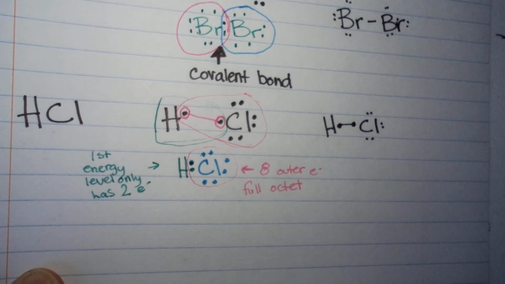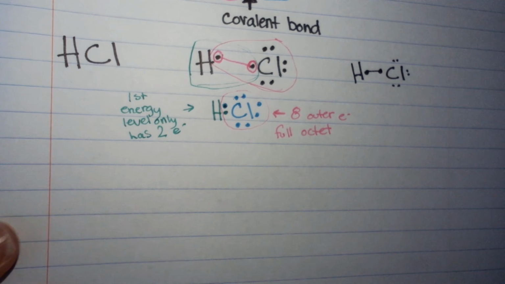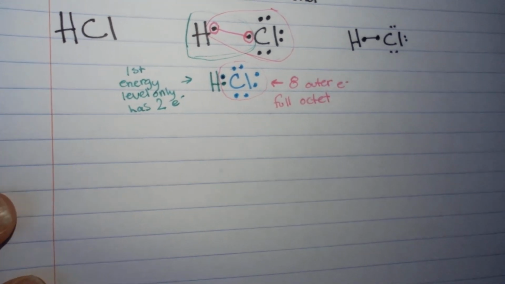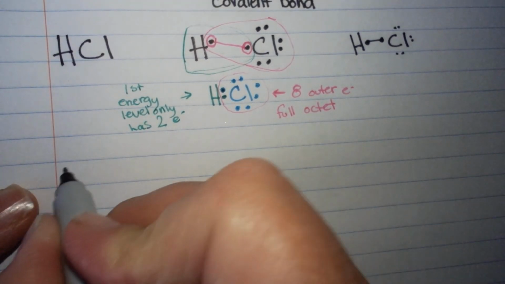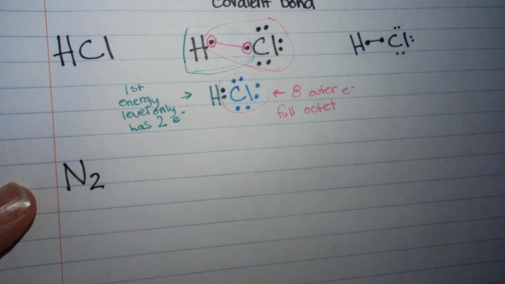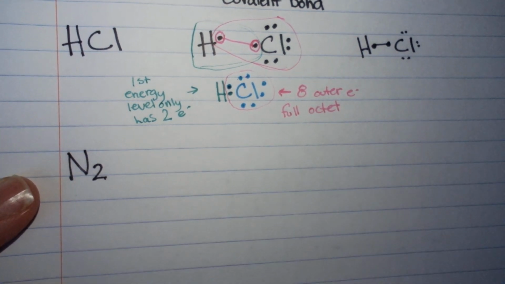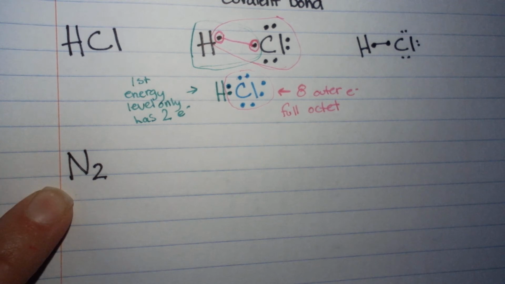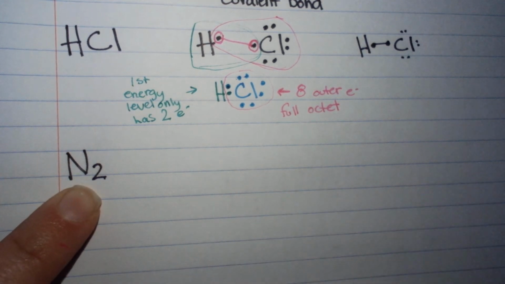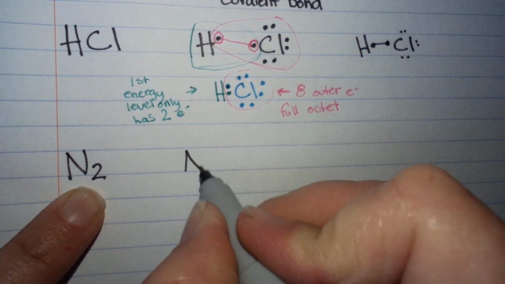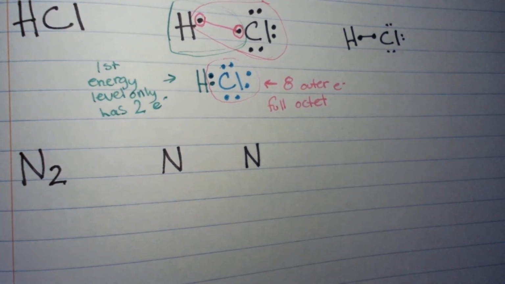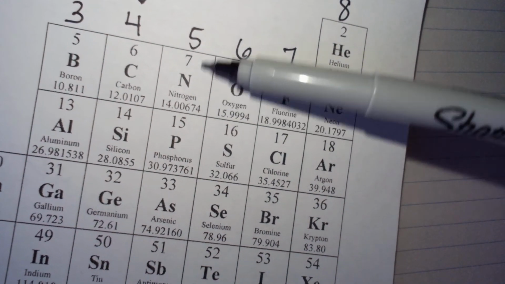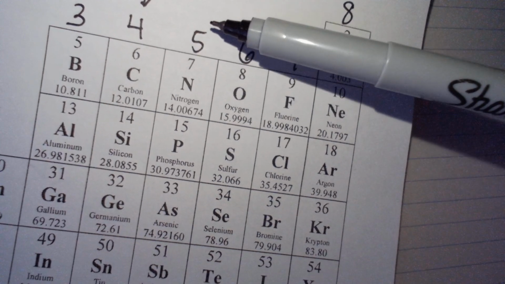Let's do another, a little more complicated example, and then we'll check in and see how we feel about it. What element is that? Okay, nitrogen. How many nitrogens do I have? 2. Good. How many valence electrons does nitrogen have? Good, I'm seeing some. We look at nitrogen. We go up to its column, it's number 5. So it has 5 outer electrons.